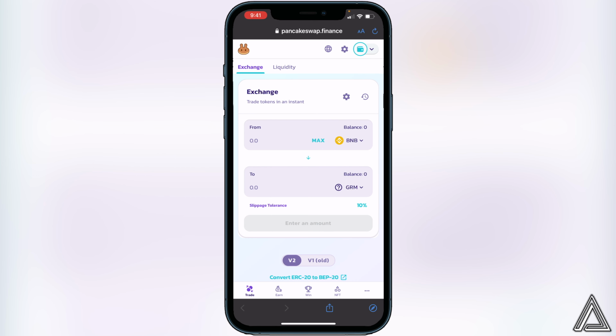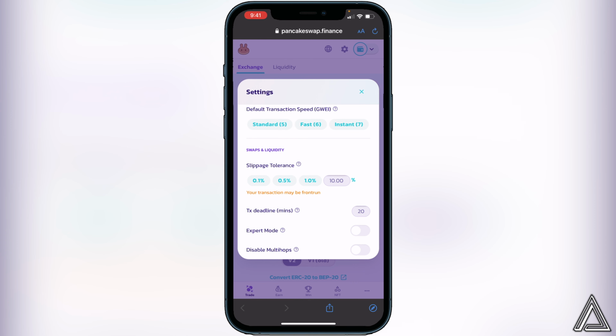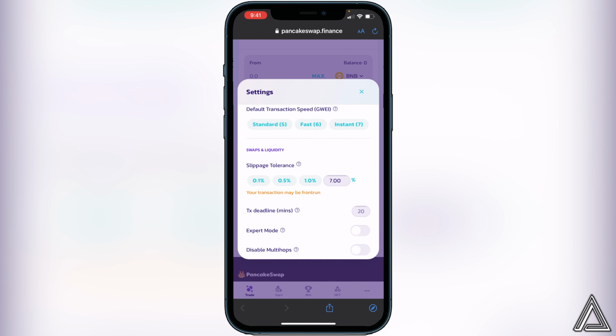So now all we have to do is change our slippage tolerance. So if we just go to this little settings gear beside Exchange and click on that, you'll see an option to change your slippage tolerance down at the bottom here. Now for this token, I'd probably recommend about 7%, but it will change depending on the liquidity and when you watch this video. But as of right now, around 7% should work, but you could try less, you could try more if you would like to, if that is not working. Anyhow, let's just change this here for the example. And then once we do that, we can exit out of here.